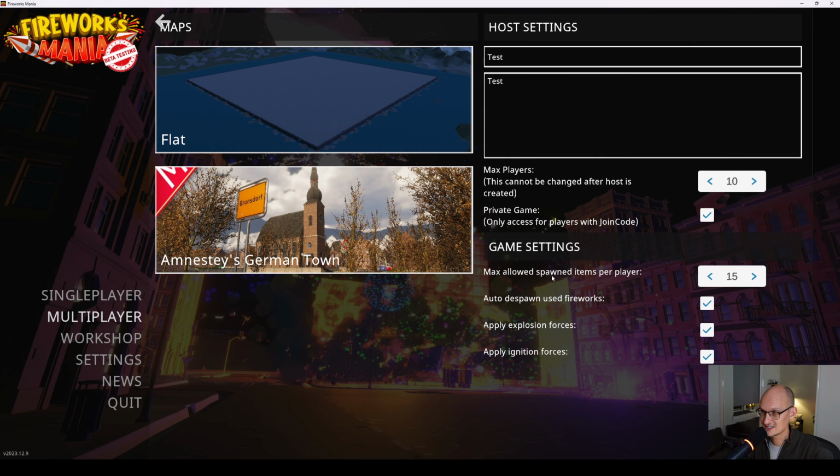Then there is the max allowed spawn items per player. You cannot change these once you have started the game, but for instance this one can actually be changed in the game, and we'll get to that later with the commands. Basically, this is the amount of items; currently it covers all items. That might change later. A lot of this might change later. This is how it is as of January 2024. But this is the max amount of items that a player can spawn in a game.